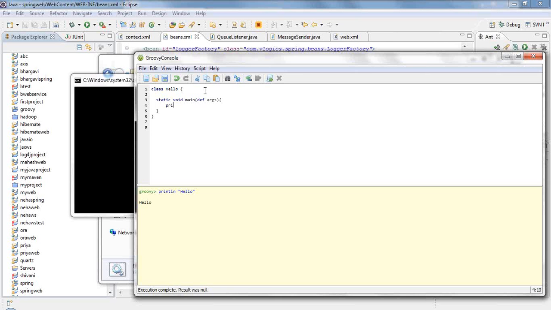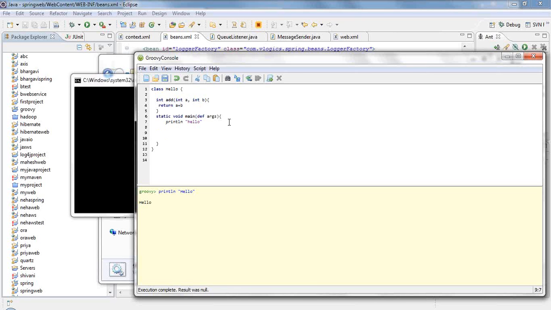And you can say hello, or you can write a method like this: int add(int a, int b), and I can just say a plus b. You don't need to use semicolons actually, it's not required. You can just use a plus b, that's it.